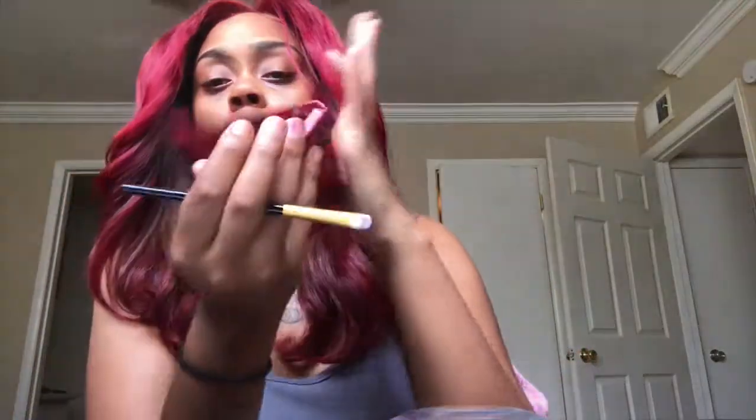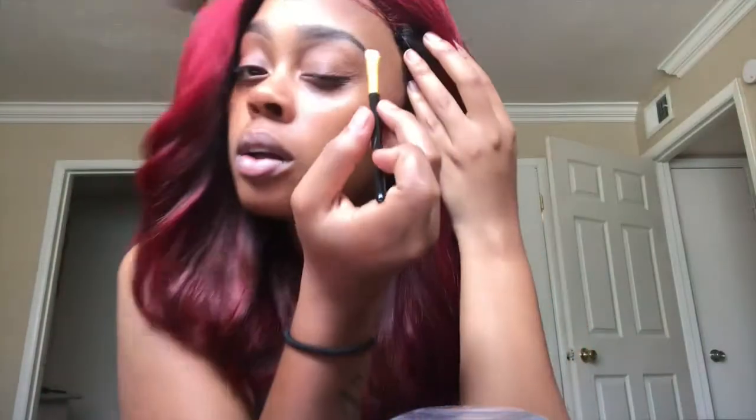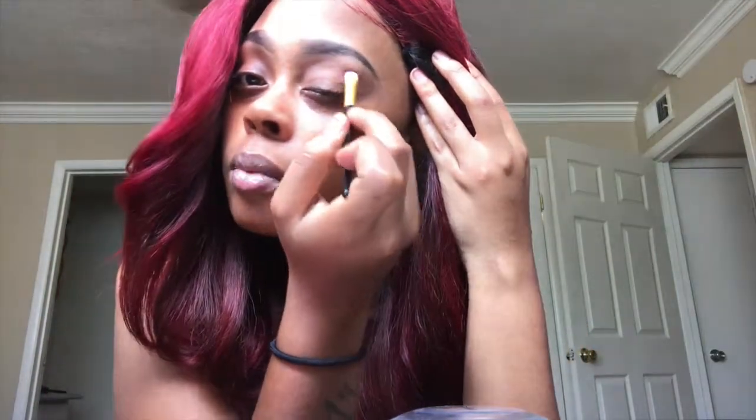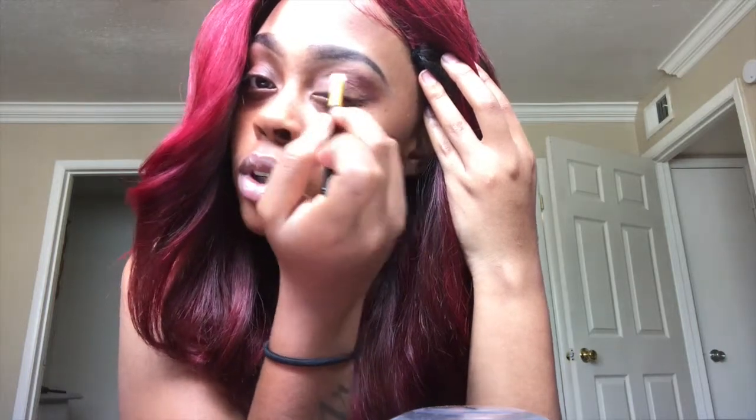Okay, what we're gonna do first is I went in with the damsel, the color damsel. Let me show that to you guys, because I'm pretty sure y'all are like, damsel, what is that? This one is damsel. And I'm going to use that to go in on the corner of my eye, and pretty much the crease.